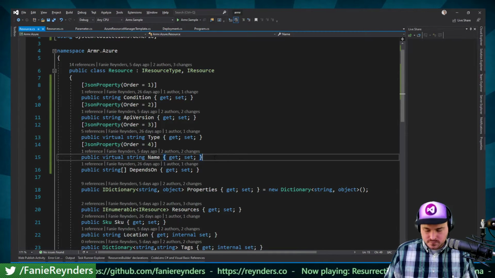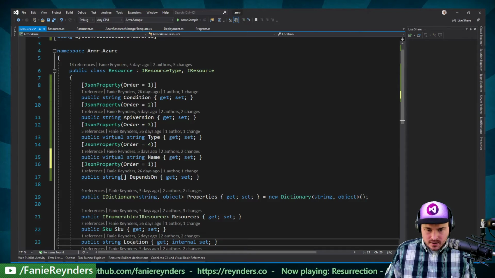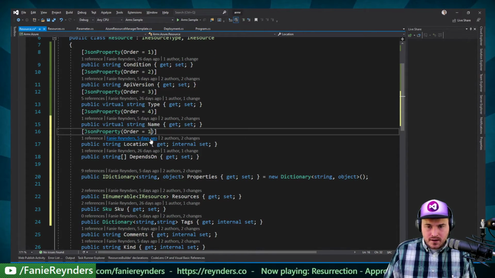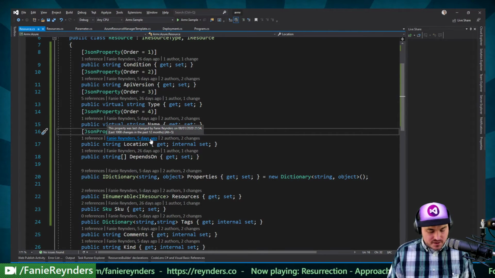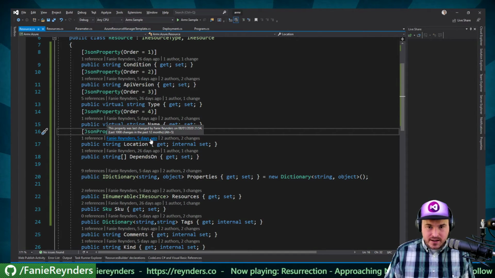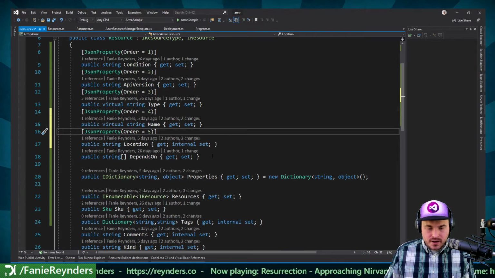Location 5. Oh, that depends on. Can you believe it? There we go. That's 5. And by the way, how I move the line upwards, I hold in Alt and I use the arrow keys up and down, and I can move this line up and down. It's quite cool. So that's the location.